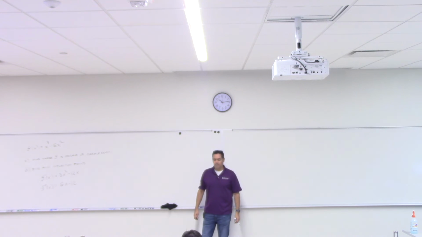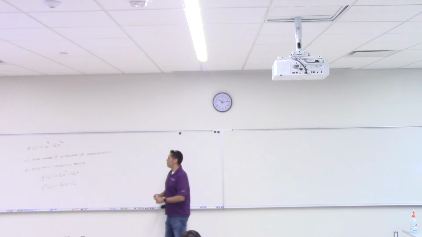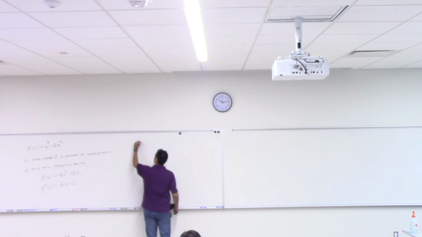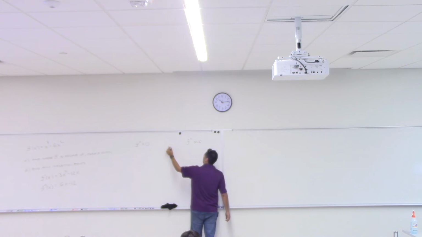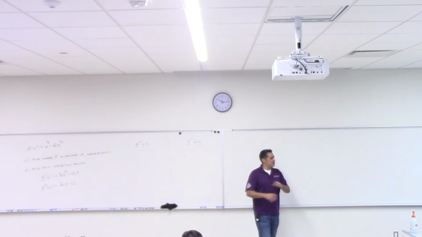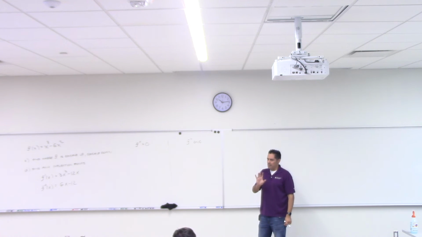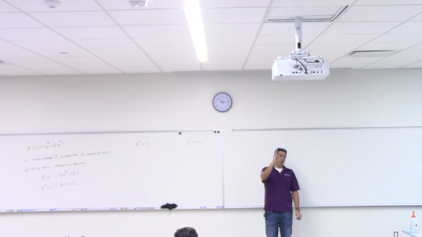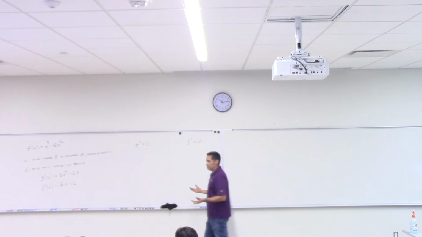6x minus 12. And now I'm going to do the same thing we did with the first derivative. I'm going to find where the second derivative equals 0, and figure out where the second derivative does not exist. Then whatever I get, I'm going to put them on a number line and do a test point, just like we did with the first derivative. Our conclusion is going to be slightly different, though. It's not going to be, oh, this is where our function goes up and down. It's going to be, oh, this is where we have frowning and smiling happening.